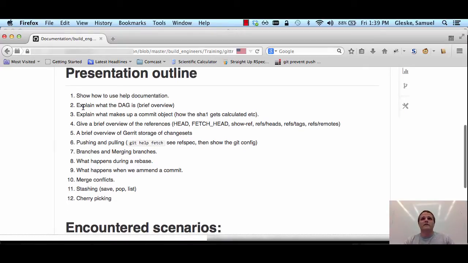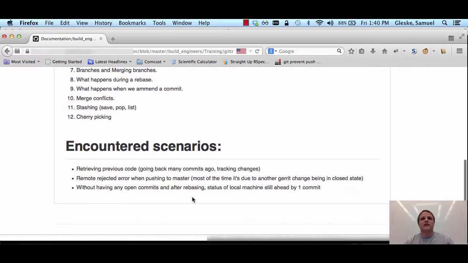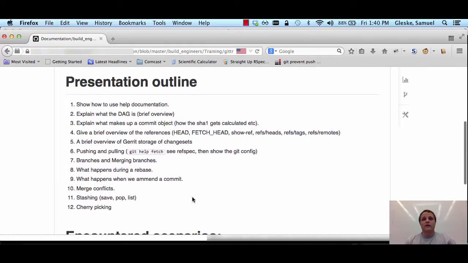And we'll basically plow through all of these items, which will mostly cover what you had requested, along with some extra scenarios that don't quite fit into that outline very nicely, which I just sort of appended to the end, that we can tackle once we cover the core basics of everything. So has anyone used the Git help documentation before? Like, have you ever used git help on the command line at all?